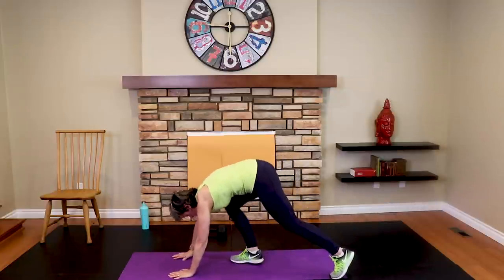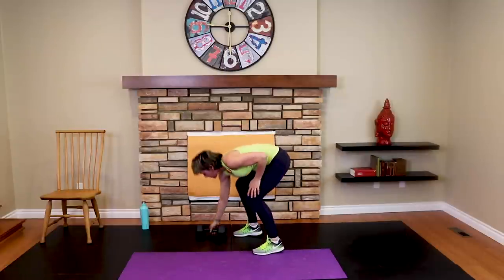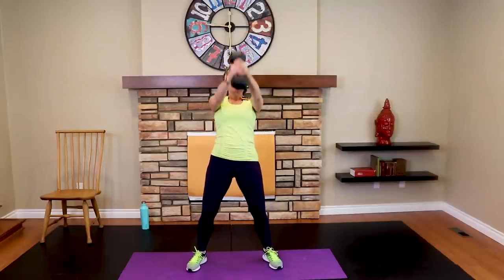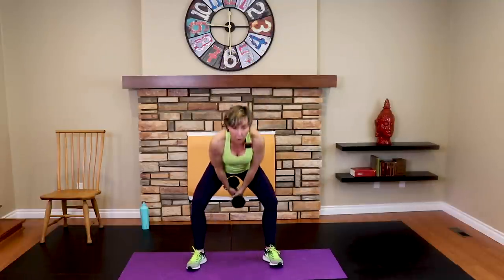Oh, time. All right, grab that dumbbell. Whew. Okay, we want the feet apart. Remember, it's a hip hinge, so we have a neutral spine. So let it swing through the hips and then use the glutes and the hips there to get the dumbbell up there. Hold on to that post.